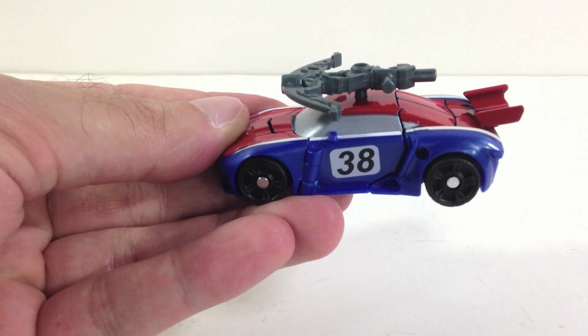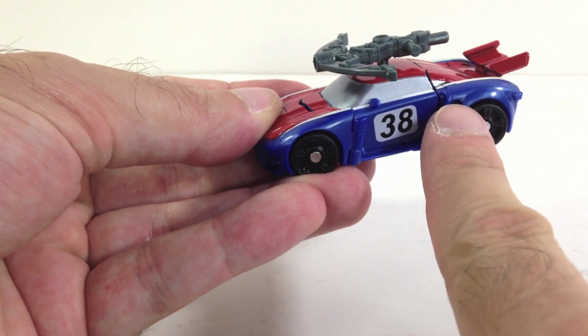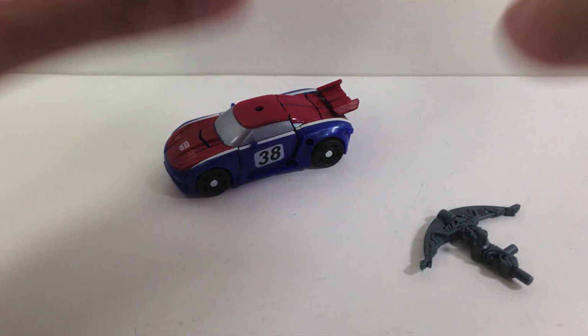Well done, Hasbro. You can put the crossbow on top, just like that. He also has two little ports on the sides. All in all, a neat little car, and I love his Generation 1 colors. Let's get on to Cindersaur.